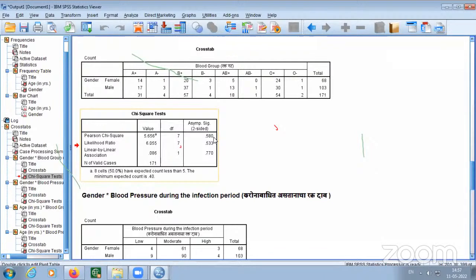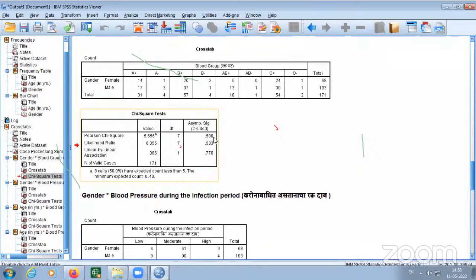But what we found is less than that. If our p value is below 0.05, then we can see there is a significant difference between gender as well as the respective group patients.